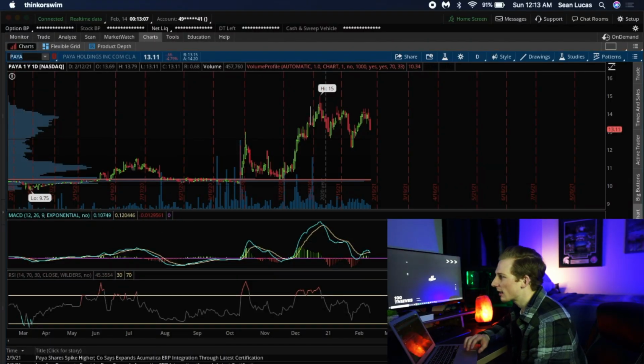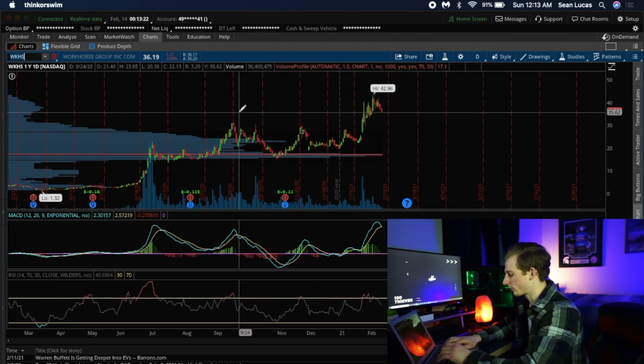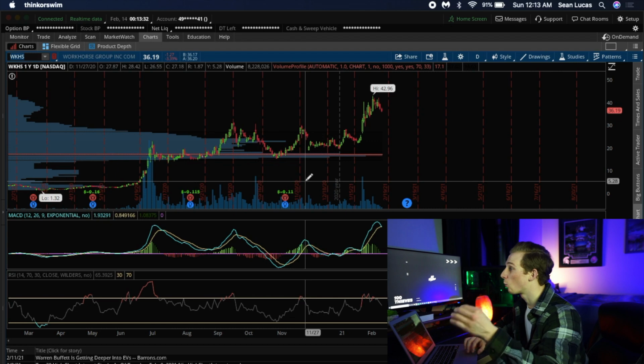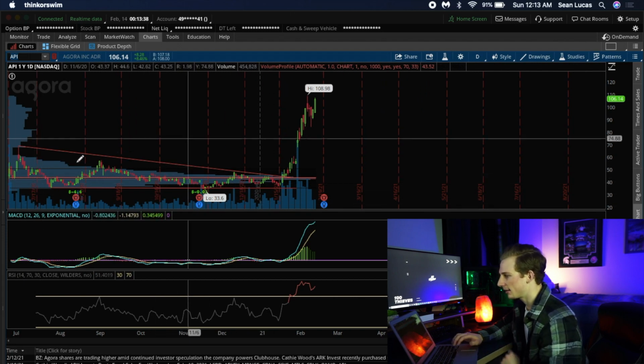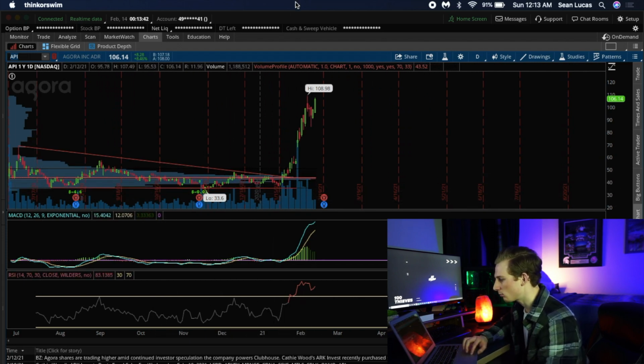When we look at a few SPAC companies' charts, we can see a few things. There's kind of three different groups that are forming. There's a group that is just doing their own thing, kind of just going with the flow, and that's Paya Holdings and Workhorse, right? Then we got some charts where the stock was sitting at a volume shelf and a price control and then boomed upwards.